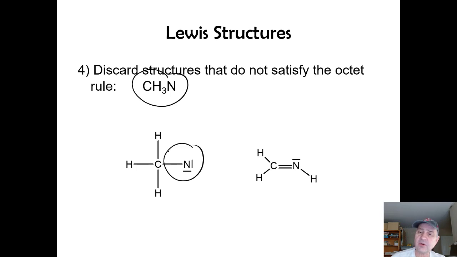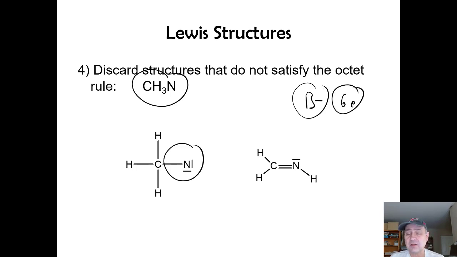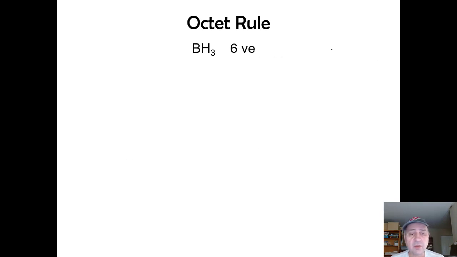The exceptions, of course, are boron. It can have 6 electrons, and you'll see in a minute that's not quite true in reality. In reality, boron will fill its octet one way or another. That empty p orbital is going to get electrons. Because of that, it's pretty reactive. So make sure the octet rule is followed, and here we are going to talk about it.